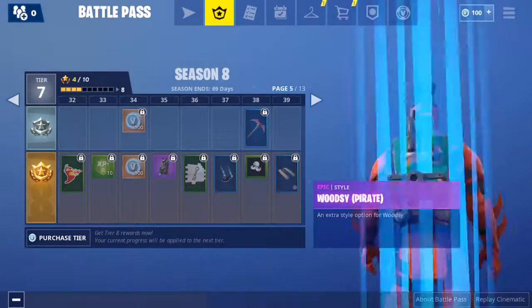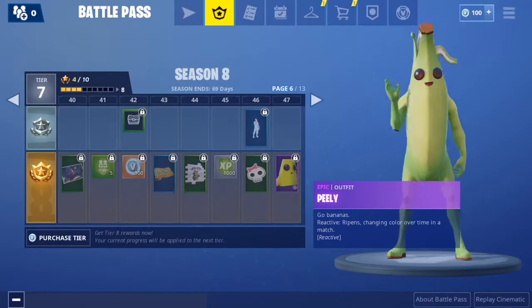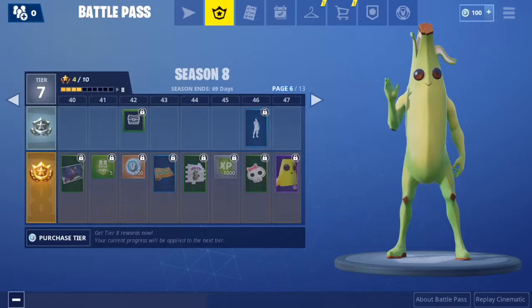Got Driftwood, V-Bucks. Got this new emote called Kongo, which is pretty nice. Alright, let's see what else we have here. We've got Pirate Woodsy, which is pretty nice. He has a toy bonus on. Oh look, here we have the banana skin called Peely. This is a pretty nice skin. I'm looking forward to getting this skin. Let's see, it's tier 47, so we've got a long way to go before I can get this skin.